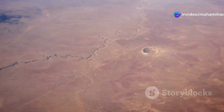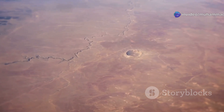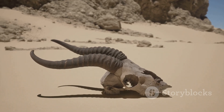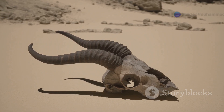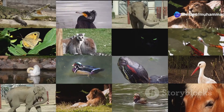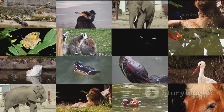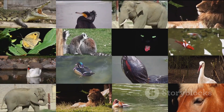The evolution of the mammalian kidney, with its specialised loop of Henle, represents a pinnacle of this adaptation, allowing these animals to produce highly concentrated urine, minimizing water loss and maximizing their survival in even the harshest deserts. The story of vertebrate kidney evolution is a testament to the power of natural selection, shaping these vital organs over eons to meet the ever-changing demands of life on Earth.